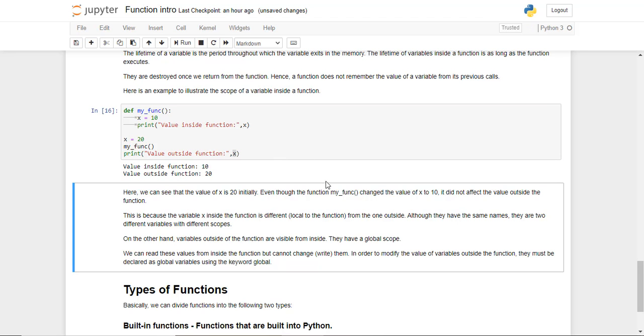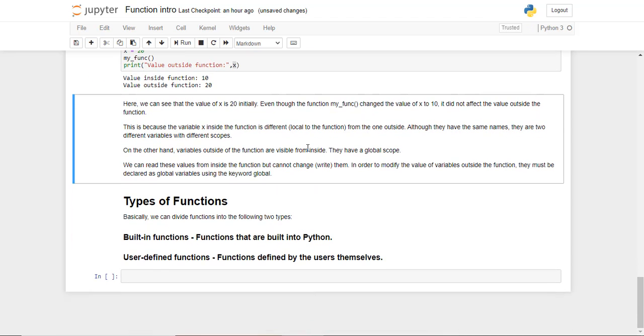So it's a good thing because it keeps the namespace separate and doesn't let the function's internals interfere with anything on the outside, which is really important because you don't want a function to inadvertently change a variable that was being used by somebody else on the outside. However, you can still access a variable that has been defined outside the function, and for that you will need to assign the variable as a global variable. So that's for a different lesson, but just remember this. A variable that has been declared to be global can be accessed within the function.